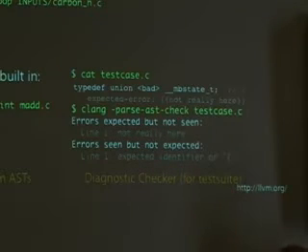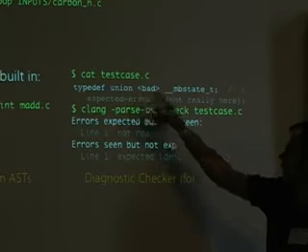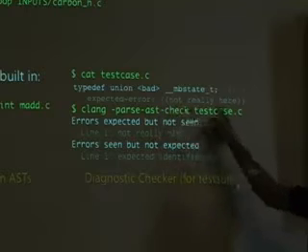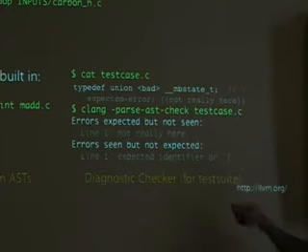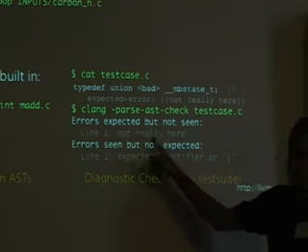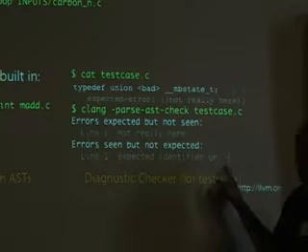on this test case where this is not legal C code, if I say, aha, I want an error that's some weird string, and I run the checker on it, it will say, aha, on line 1, you expected this, but it didn't happen. You didn't expect this, but this did happen. And so you got an expected identifier error, right?